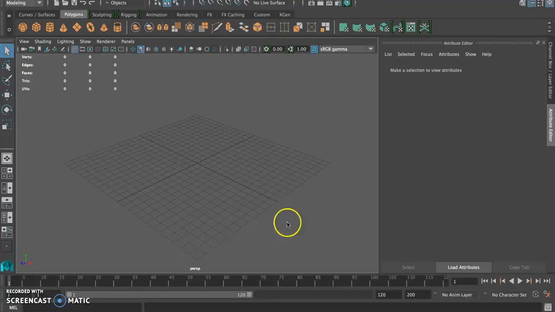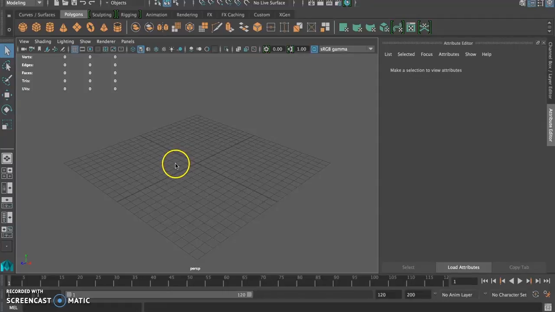All right, so this is Maya, for those of you who are new to it. And if you do prefer 3ds Max, just let me know. I will be doing most of my videos in Maya, though. Okay, so we have a 3D space. The main thing that we want to get used to doing is navigating around this space.